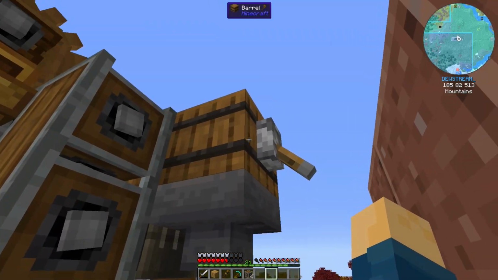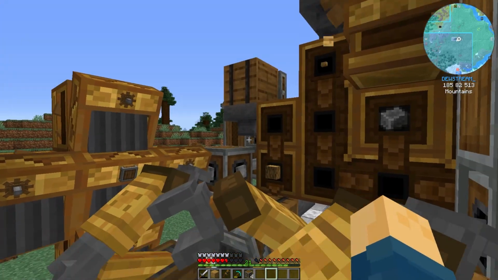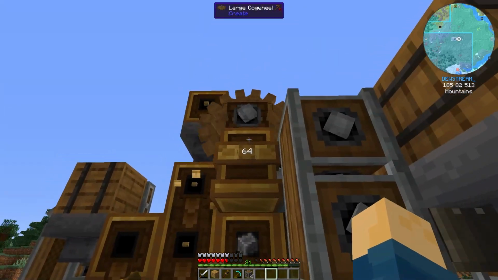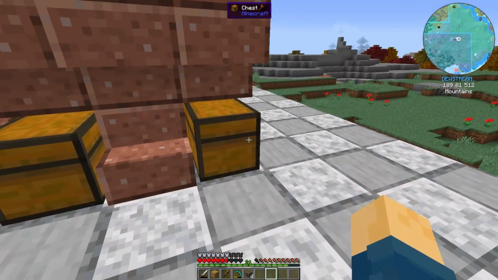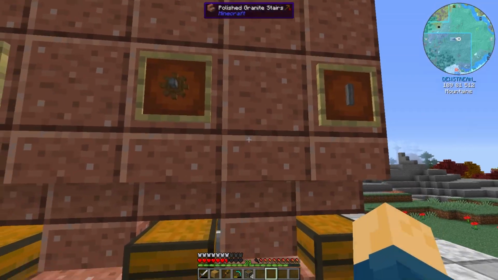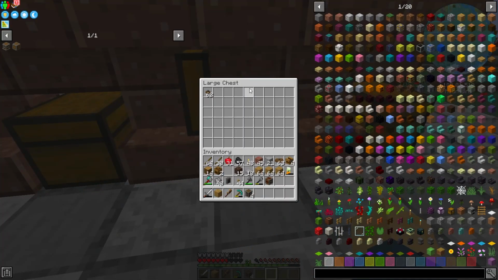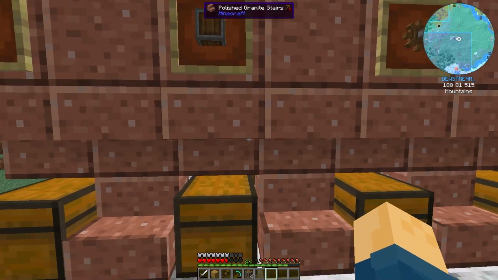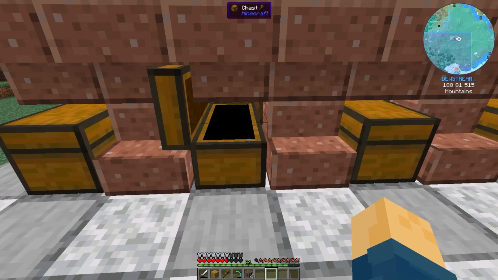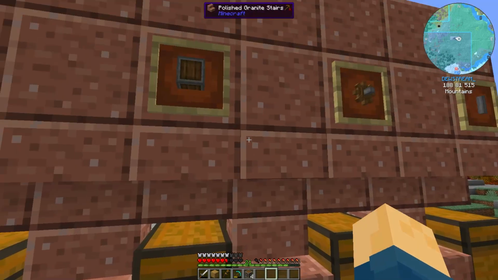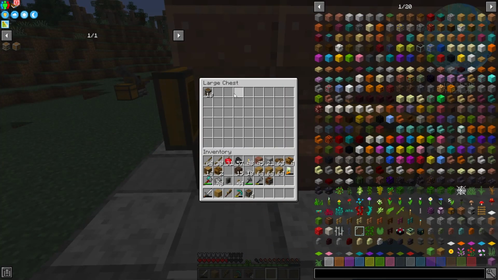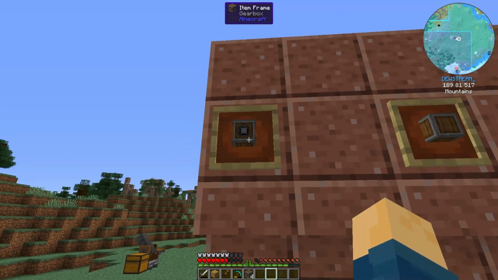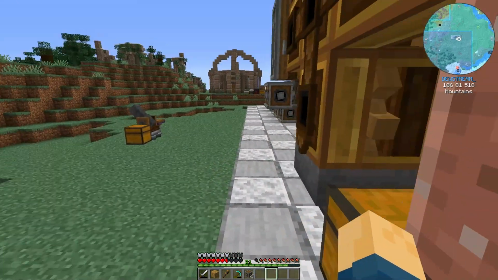So I put another lever like I did over on this one to turn this off for right now, just to let the rest of the system catch up. But let's take a look and see how things are coming along here. So that was the original one there. We're getting a bunch of just regular cog wheels. And I put a bunch of the andesite casings, like 3 stacks of andesite casings, back into the system just because it was too much. And then we have our little gearboxes right here as well.